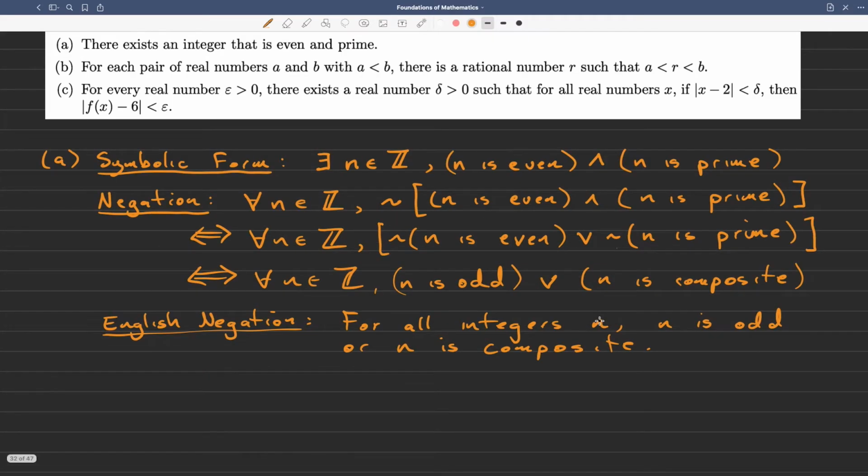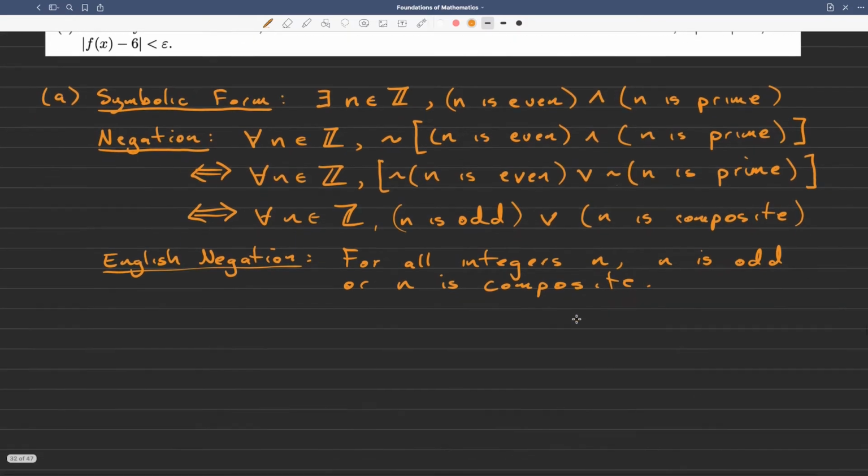Anyway, as you can see, what happens here is that you apply the 1.3 to flip the quantifier and negate the propositional function. But then in negating the propositional function, you may need to use some tautologies that you learned previously in the big long list of tautologies, specifically the ones that tell you equivalent forms of negating things.